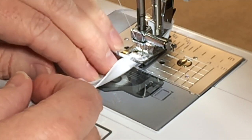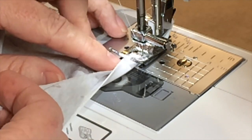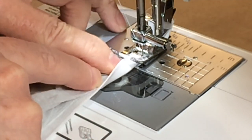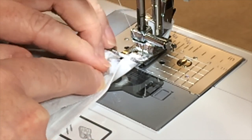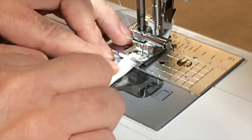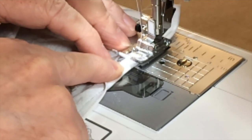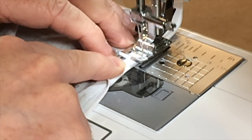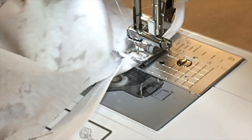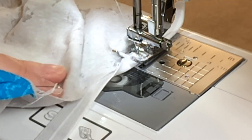It is a circle. It is cut in a circle. So you may have a hard time getting this in there. But make sure that you're laying that cut edge on that line. We're going to just go slow in this beginning here till we get the fabric caught in there. All right, so we've got the fabric and the double fold, so we can kind of line up our stuff here.